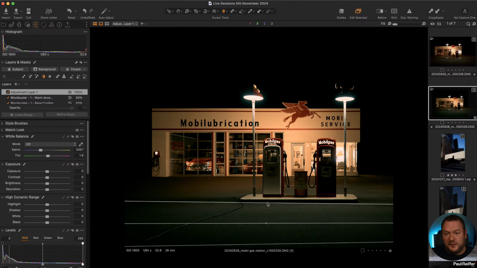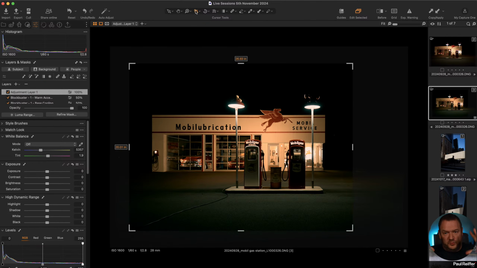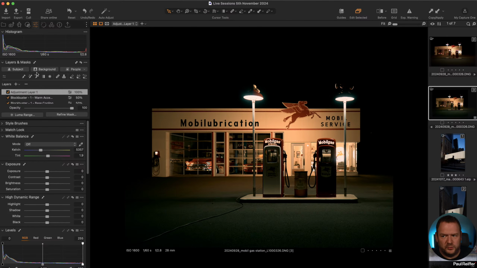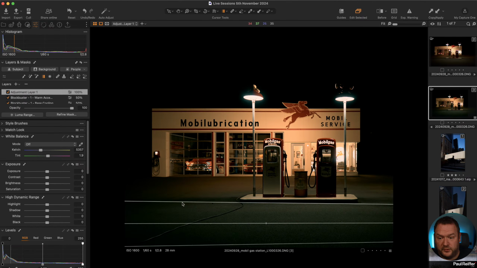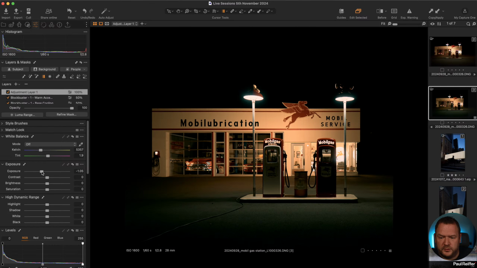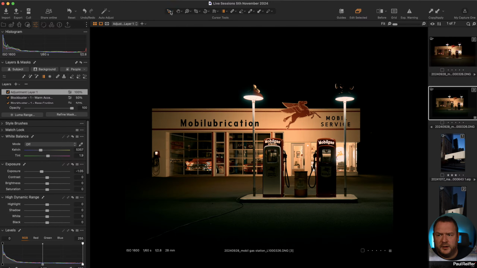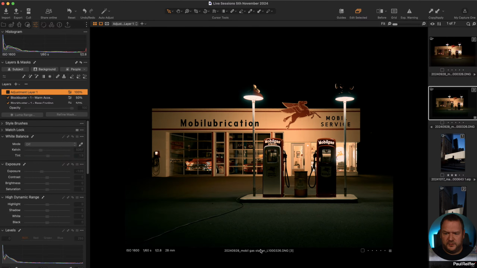Why? The reason is that the gradient tool is following the original shape of the image. Because in our image we've twisted it, the gradient tool is following that shape as well. So that's why the gradient tool looks a little bit odd, because of the Keystone tool having already been used. But what it does mean is we can then use our exposure and just pull that in. I'm just going to stretch this a little bit further up, just so I've got a nice sort of lead in there. Without that, it just feels very stark out here.